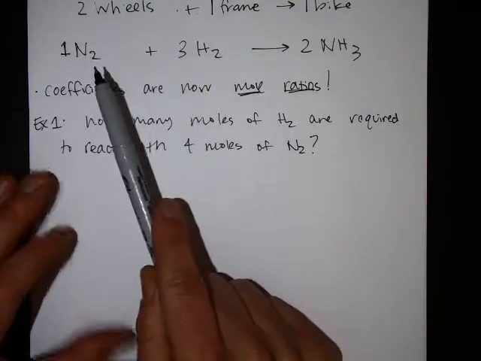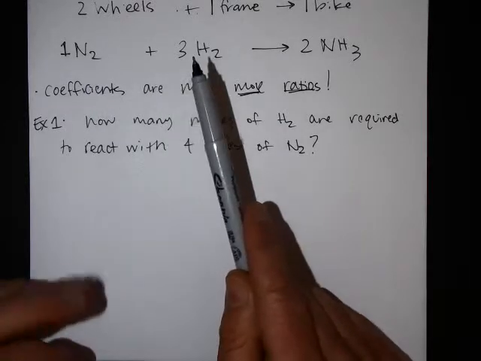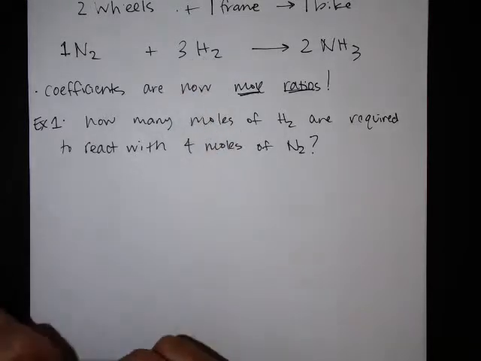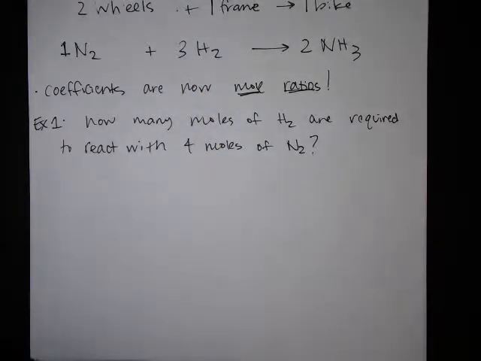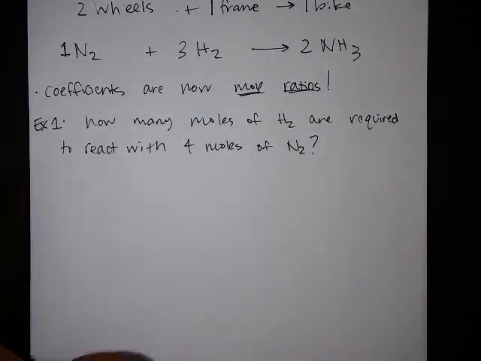Kind of like saying, if you're making the bike, hey, I've got 55 wheels, how many frames will I need to make some bikes? Or I wanted to make a cake. I have 3 pounds of flour, how many eggs will I need? Okay, it's the same kind of question. You don't care about the end result. You're just looking at two things together. Okay, so how does it work?